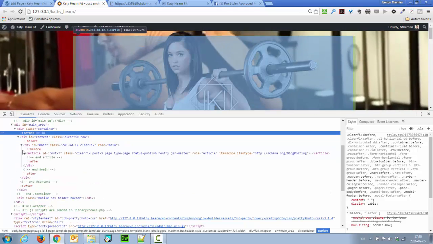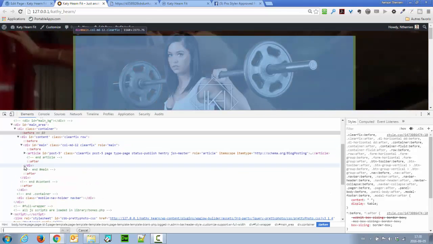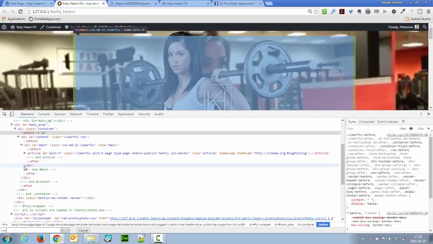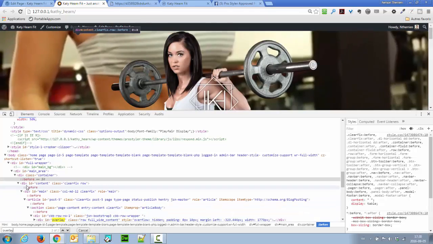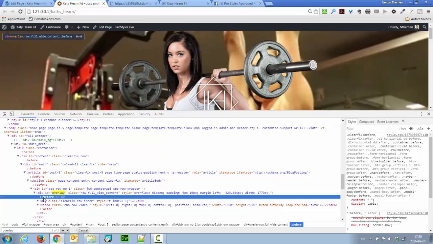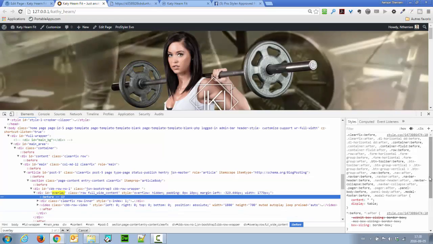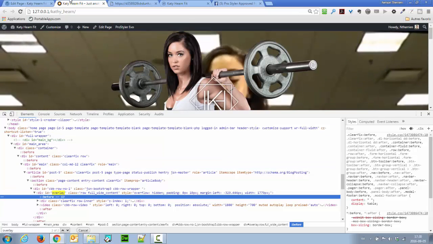So let's see, which one is this? Let's go directly like that, it's going to be faster. Overlay. All right, so overlay here, and my before comes just after that. Whoops, I removed my overlay, so sorry.